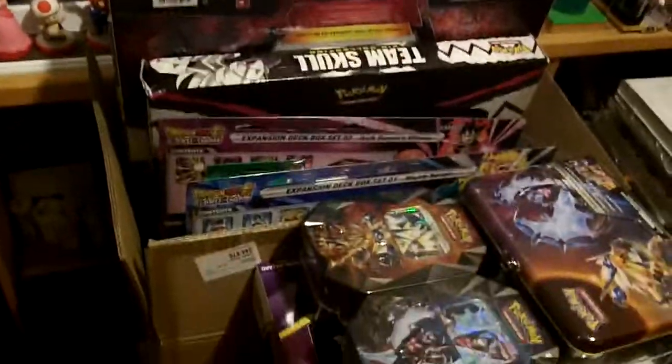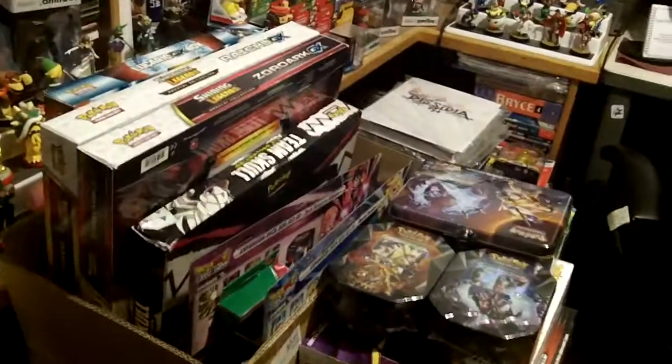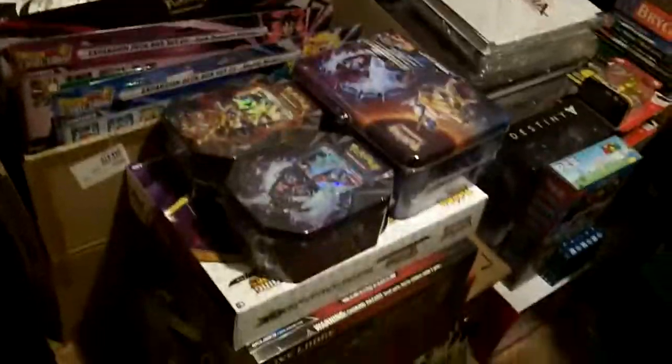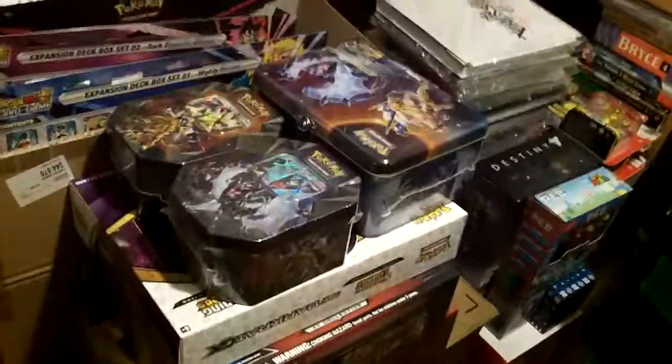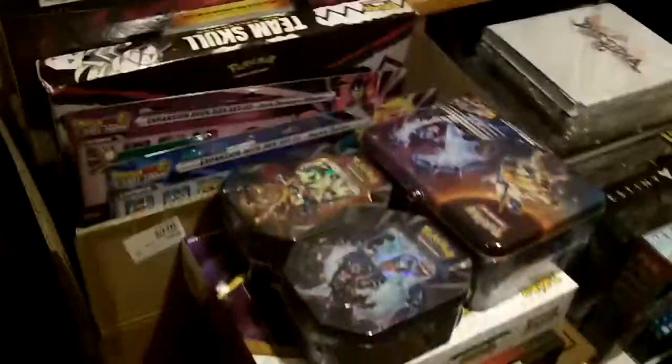Stacks and stacks of games. The reason I made this video is to show you what I've been picking up lately. I just put a few more orders in for some more cards. In the process of buying some expensive cards, working out a couple deals, I got some dealers that are selling me some heavy duty cards. Trying to get the cards for a really good price, because I'm going to be buying a lot of their inventory out. I usually find a card dealer, and once I find one that has a lot I want, I pretty much try to buy it all, then work out deals on the more high-end expensive stuff.